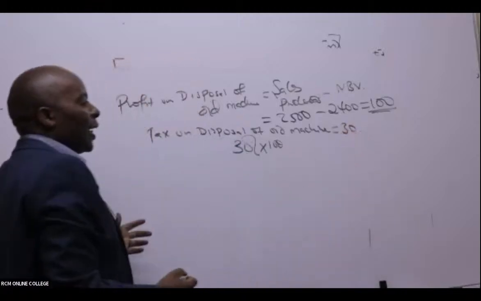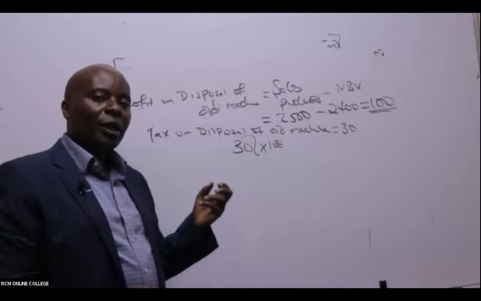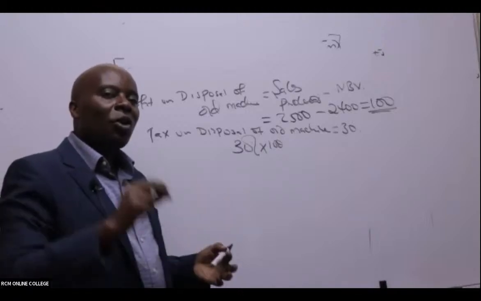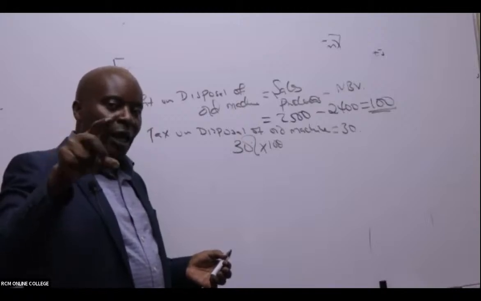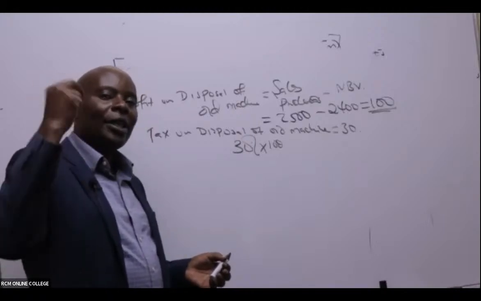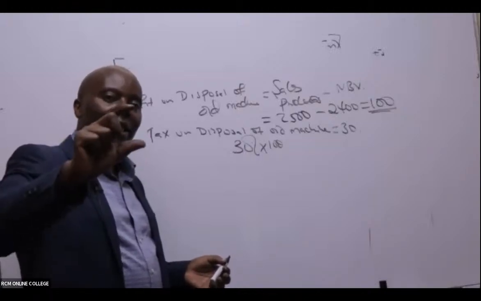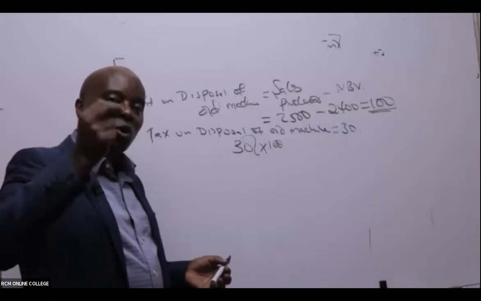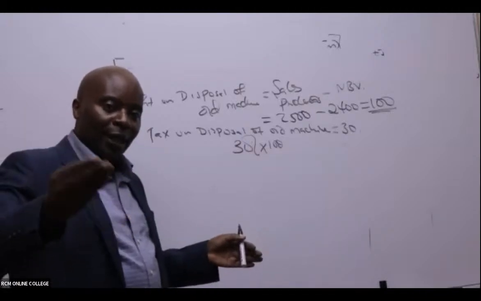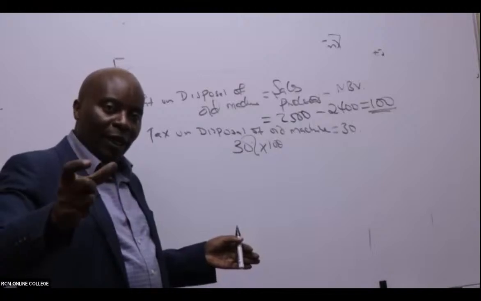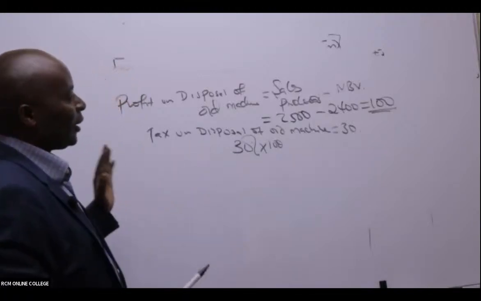And then Wayne is asking a very important question on installation. Remember when I say cost of machine, and I've repeated this several times, when I say cost of machine, I must always include any installation, any freight charges, insurance in transit. You must include all those incidental costs up to the time of installation. So 30 like that. Thank you very much.